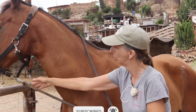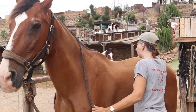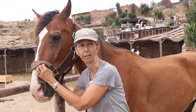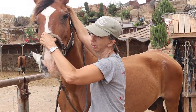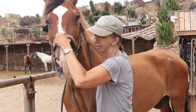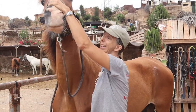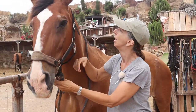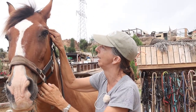But in the rescue horses, it's about releasing the tension in the key junctions of the horse for their general well-being, because we're not trying to affect their performance, because we don't ask them hopefully to do that anymore, because they've performed enough probably. So I'm just going to do a quick evaluation to see if he says anything, because it's quite important to listen to what he has to say. He's very vocal in his reactions, so we'll see.